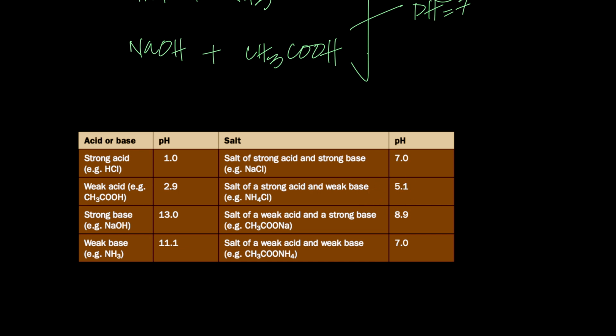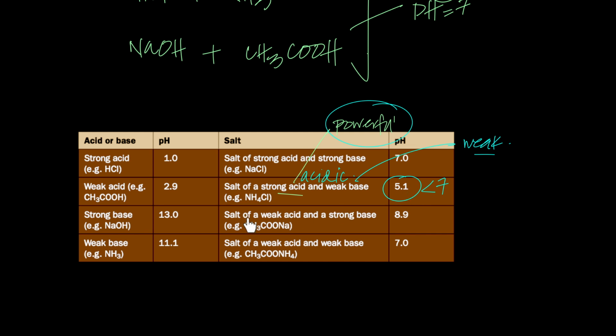And I'll tell you the reason for it, the logical reason, not the chemistry reason. The logical reasoning is, if you have a strong acid, this guy is powerful. And a weak base, this guy is weak, pretty feeble. So when they form a salt, it's going to be inclined more towards the acidic end. That's why you'll see that the pH is lower than 7. It's a strong acid, it fully ionizes in an aqueous solution, whereas a base does not fully ionize. So when you form the salt, you're still going to have some H plus ions, and that's going to give you a pH of less than 7, right?